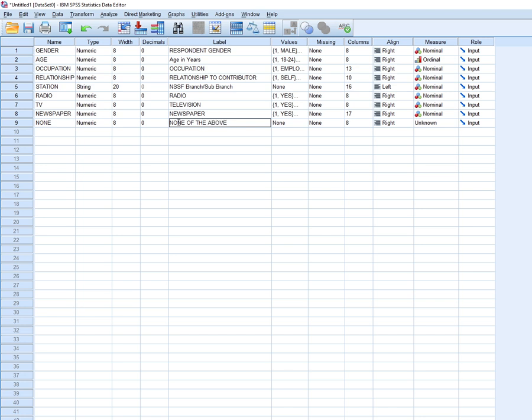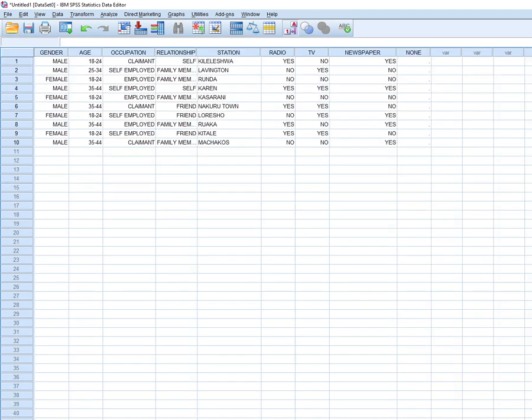Now the question is, who belongs to this none of the above? The person who says no to all the platforms, right? So if I go to data view, we need to key in the observation for the none of the above subset. The logic behind none of the above is if you are saying no to radio, TV and newspaper, that is when you will have one, or yes, under the none of the above.